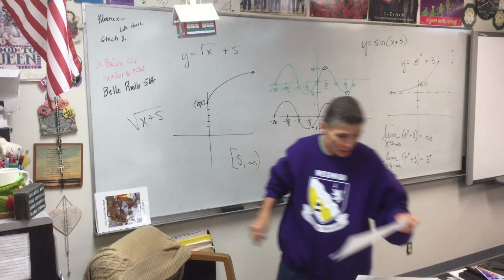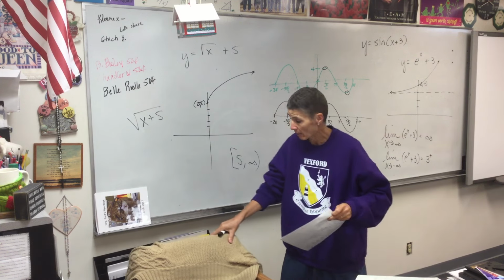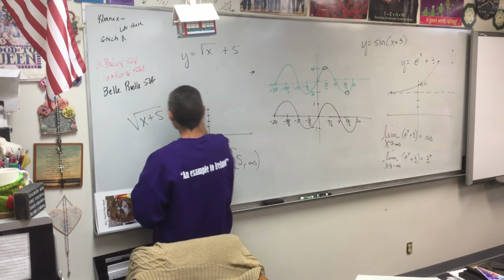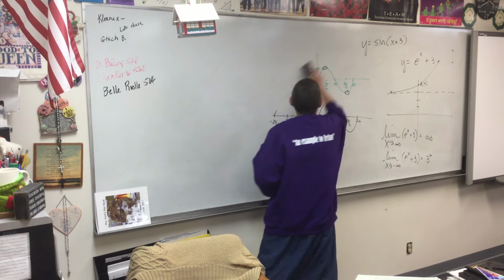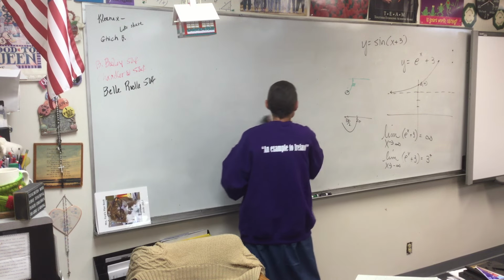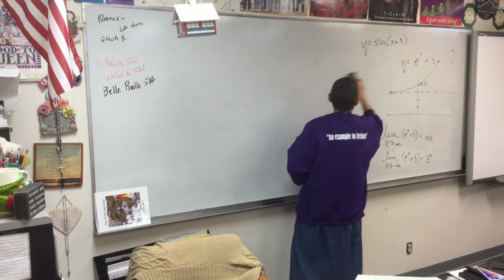Number one, sketch this without plotting points and without your calculator. This test will be part calculator and part not. As you do the review sheet, you will see it's divided up too. But this says specifically no calculator, and we're going to sketch this. f of x equals |x − 3| + 2. This should not be an issue for you.